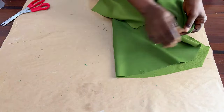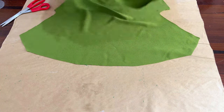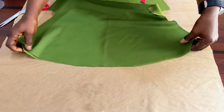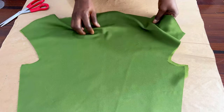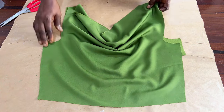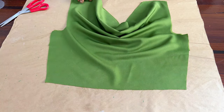After shaping it, this is what we have. The same thing is done to the facing. Then the next thing is for us to place the facing on the main fabric and join it from the shoulder region, joining it with half an inch allowance. But before we do that, let me go and cut the skirt part of this dress so that we'll join - begin to join everything together. We'll join the skirt part to it and then everything will be in line. So I go ahead to cut out the skirt part.